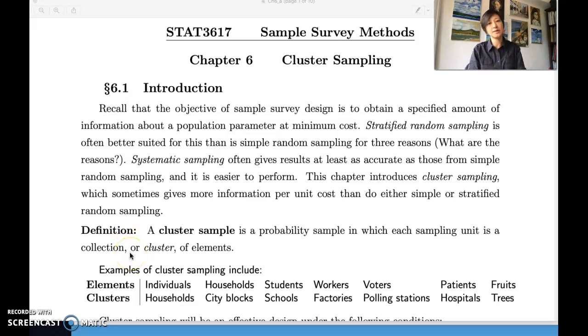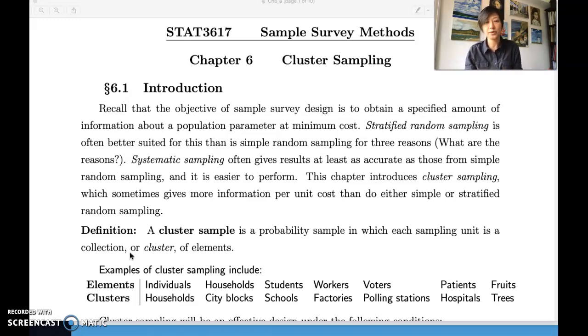So what happens in cluster sampling? Imagine that from the population that you have on hand, we do not have enough resources or budget or time to go into each of the groups, where we divide the population into different clusters, and we do not have sufficient time to go into each cluster or each group to collect the data. Then we simply say that, okay, we randomly choose a few clusters, and then we study each of the clusters in full.